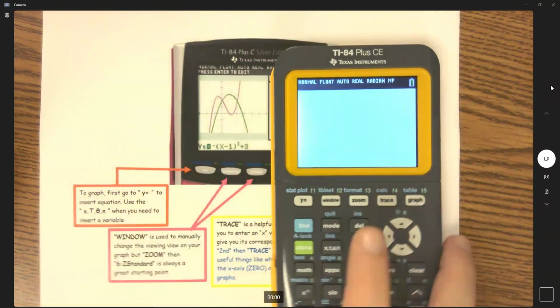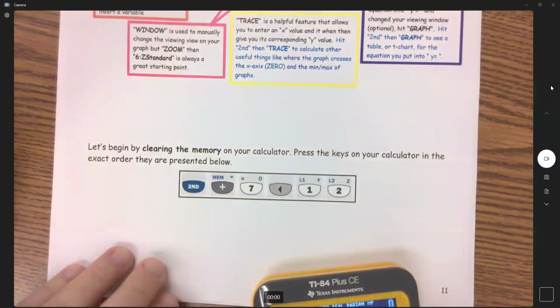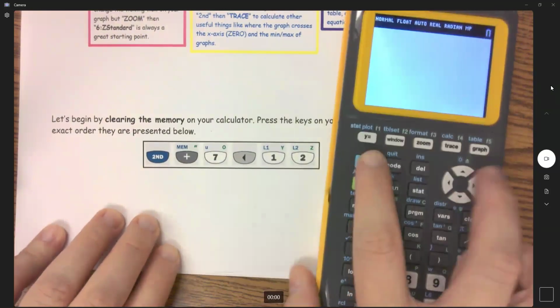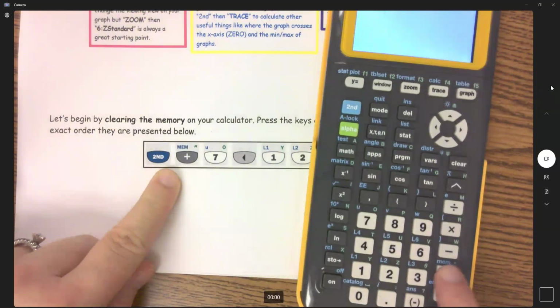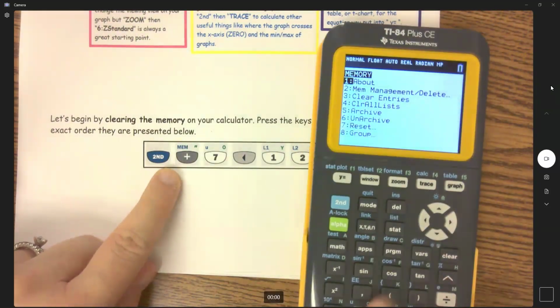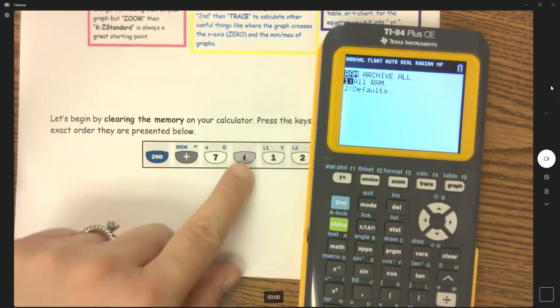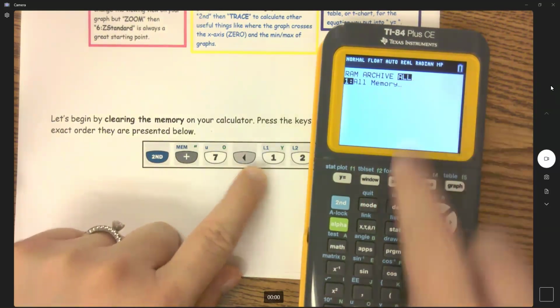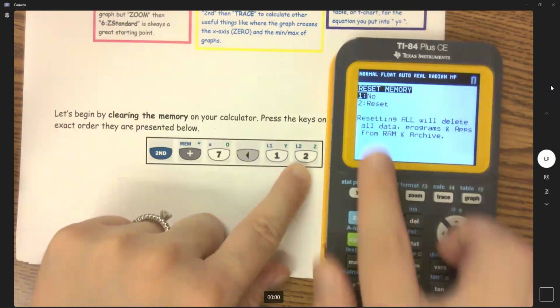So before we start graphing, I want to go ahead and clear our memory before we start this lesson. So honestly, if you just follow these buttons exactly the way they look, that is how we're going to clear it. But we're going to hit second, which is right here below y equals, then our plus button. Now hit 7 because what I want to do is reset. So I'm going to hit 7. I'm going to arrow over once to the left to go to this all. I'm going to hit 1 for all memory. And I'm going to hit number 2 for a reset.